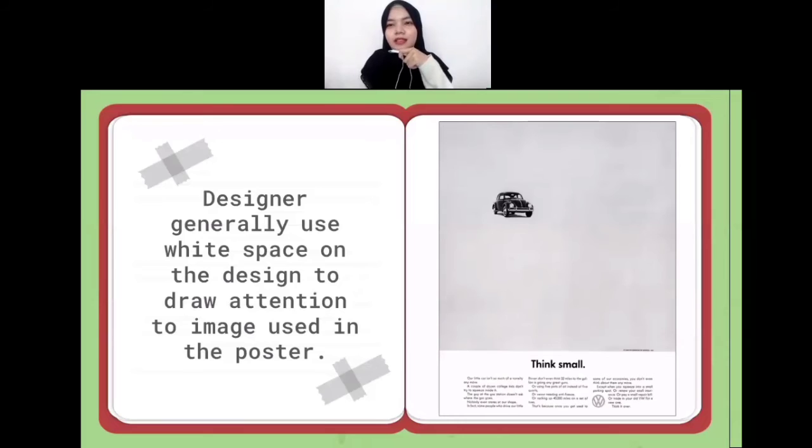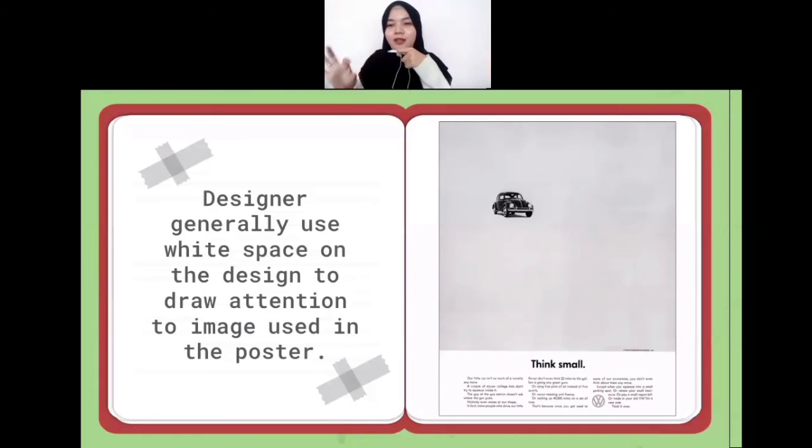Okay, this is another classic example of using white space, which is from Volkswagen. This is a famous advertisement done by Volkswagen, where it wants to promote the Volkswagen car called the Beetle.